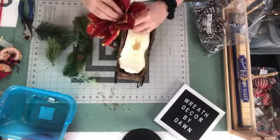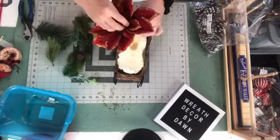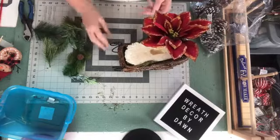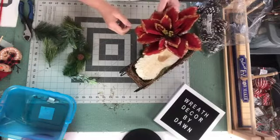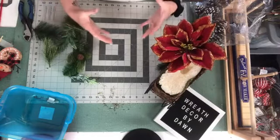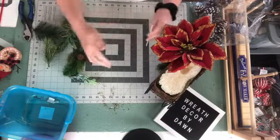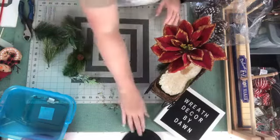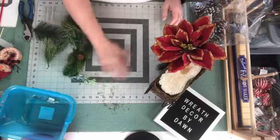I'm not gluing anything in just yet because I want to make sure that where I'm putting everything is where it's going to stay. It's harder to move it once I glue it in. With this being a smaller arrangement, I don't have a problem going back later and re-gluing everything. If you've never used the Gaps and Cracks foam, it's really a good idea for containers. You just have to be careful — if the container is a thinner metal, it will tend to blow out the seams if you put too much in.